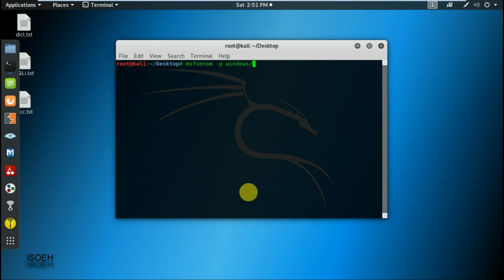I am using Windows shell hidden bind TCP.